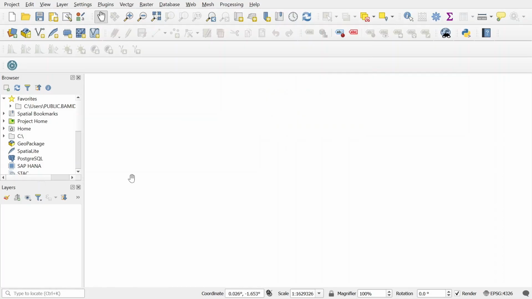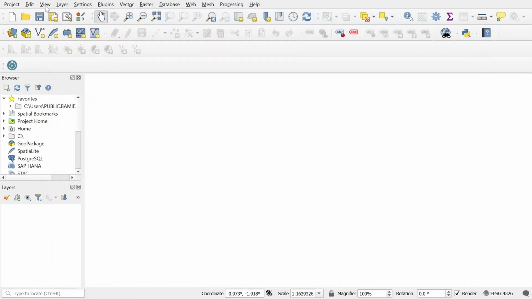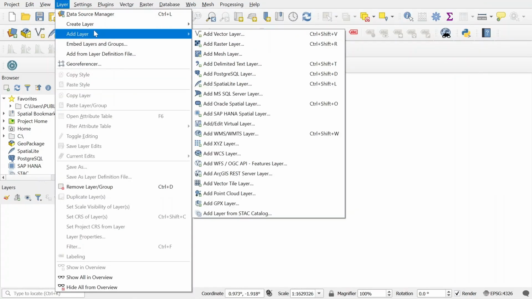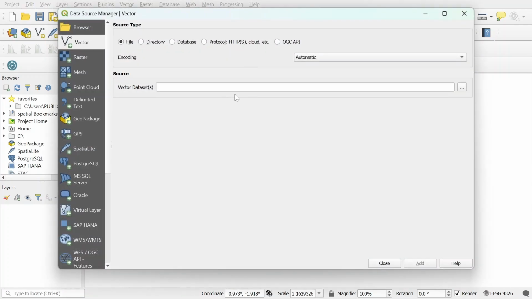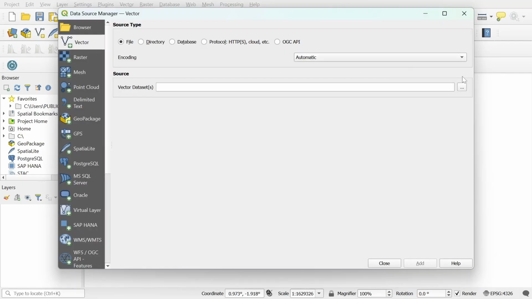So the first thing we have to do here is to work with a vector file. So you can simply click here to bring in a vector file. This is the data source manager, or you can go to layer and add or create a layer. You can add a layer by clicking here to add layer, or you can simply click on this shortcut to add the vector file.